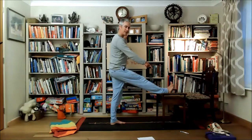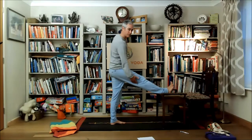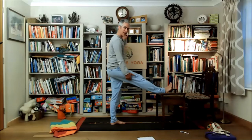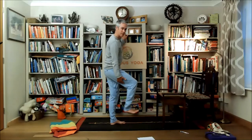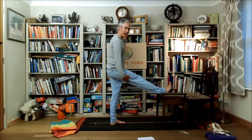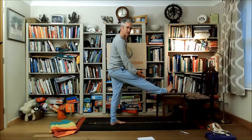And then what I'm going to do in this position, which should just feel like a comfortable stretch to this hamstring muscle at the back of the thigh, is to begin to press that right heel into the chair. Sometimes this seems a little bit counterintuitive and people can't quite grasp it. If the chair wasn't there, my leg would bend. So I'm trying to contract the hamstring to bend the knee, but the chair is in the way. This is called resistance stretching.